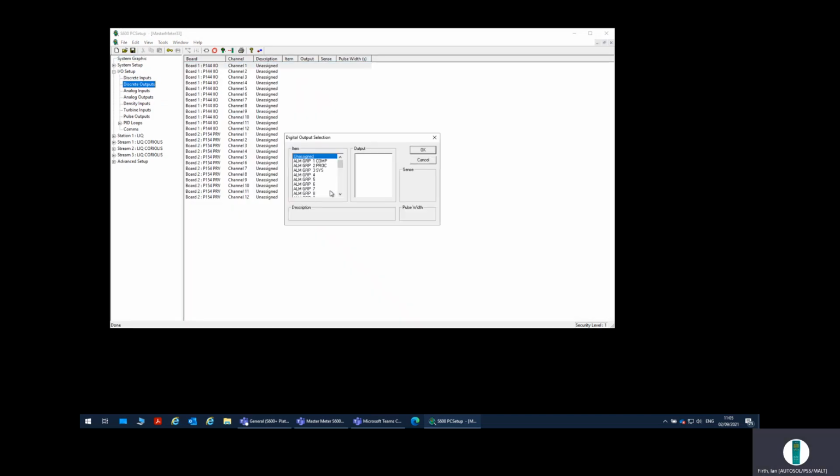On the outputs, that's when it's open. Closed.